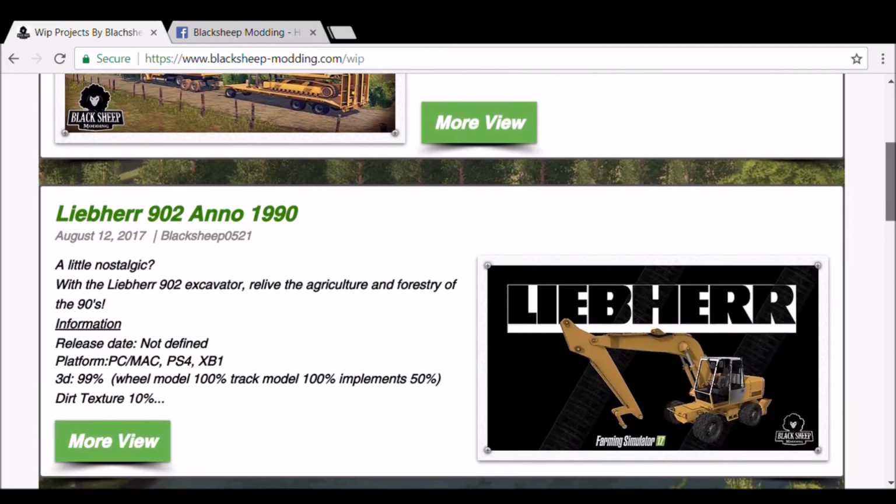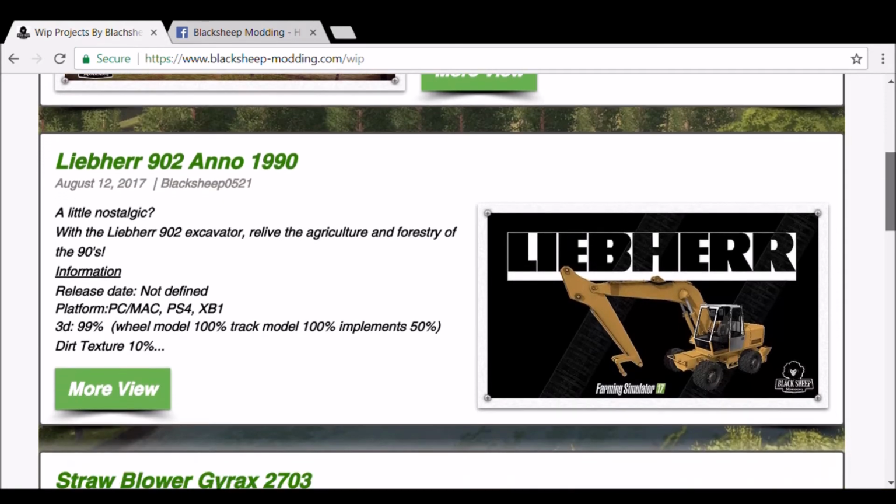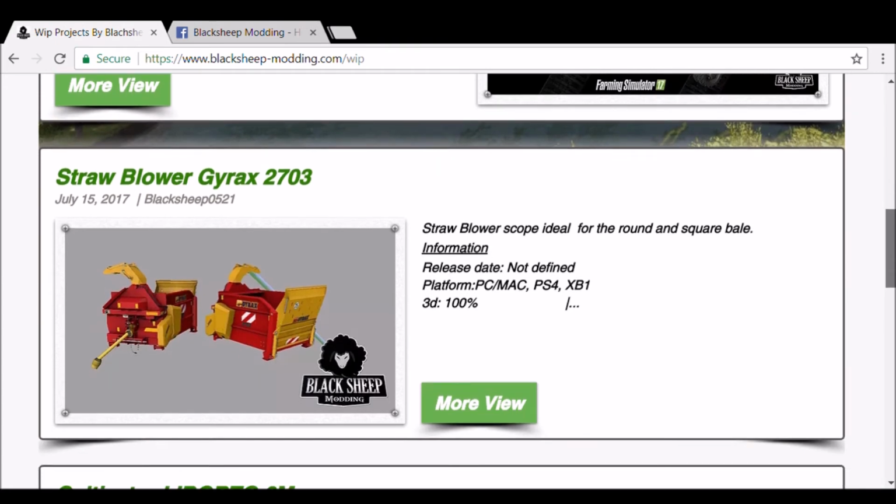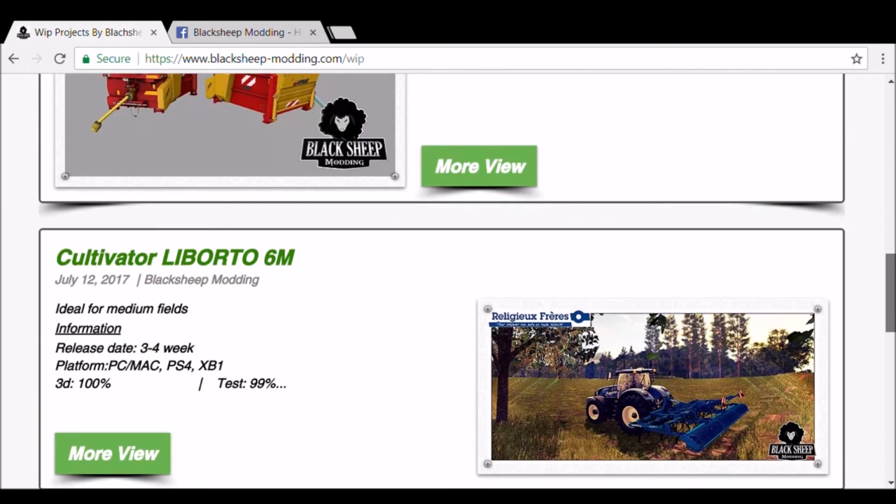And there's a Liber 902 Anno 1990. With the Liber 902 excavator, relive the agriculture and forestry of the 90s. Release date's not defined yet. The straw blower, there's not a release date yet for that one. Cultivator, 3 to 4 weeks. That was July, so it should be coming out very soon.